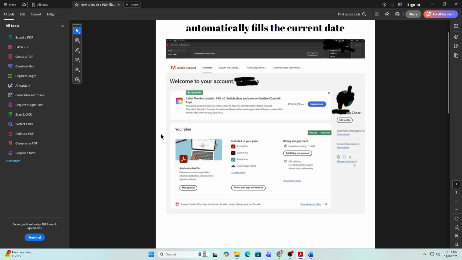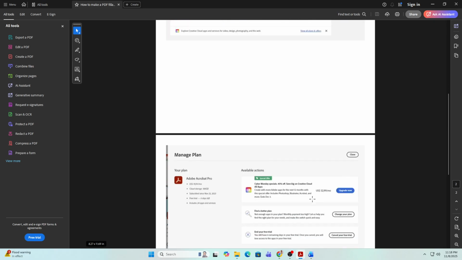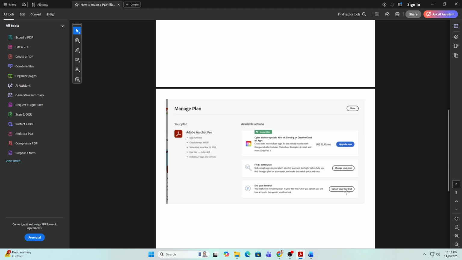Once you confirm the cancellation, it's important to look out for a confirmation email. Adobe typically sends this email shortly after you complete the process. This email serves as verification that your plan has been successfully canceled. However, it's also a good idea to check back in your account. Navigate back to the plan section and ensure that the plan is now marked as canceled or inactive. This double-checking step provides peace of mind, confirming that everything went through without a hitch.